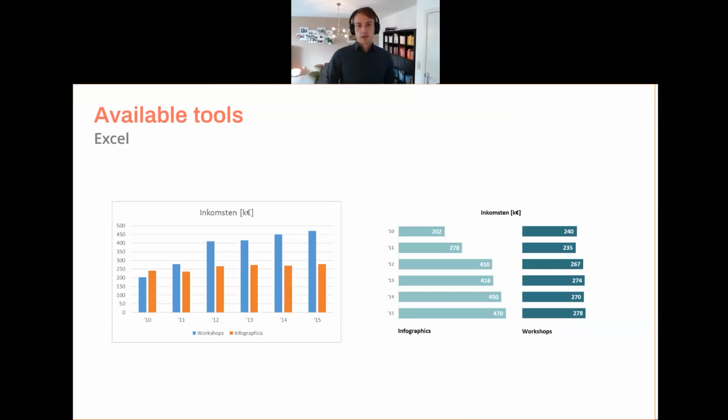If you create a bar chart, for example, in Excel, and you use only the default settings, then you will get the chart which is shown on the left, which is not bad, but it's not really pretty, and it's not really what we want, because there's still a lot of noise. There are still a lot of things that are not in the right place. And maybe at that point, you will be tempted to give up and to say, I can't create nice graphs with Excel, but that's definitely not true. I would suggest using Google to find some tutorials in order to create nice graphs with Excel. For example, the graph on the right is the same data, and it's also done only by using Excel.